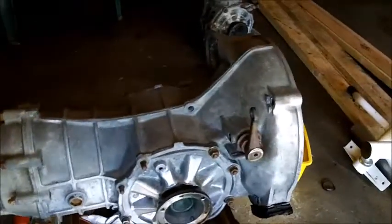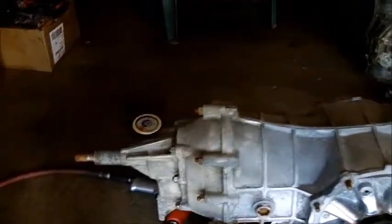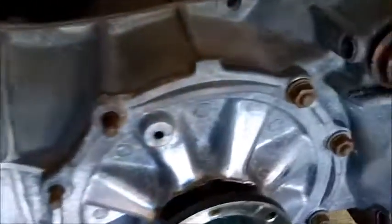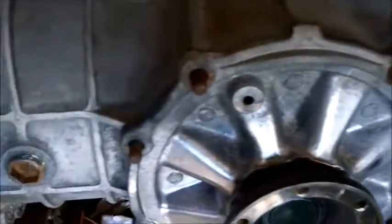I don't know what year this transmission is. It does have the reverse light switch. It does not have the neutral safety switch. So you could start this thing in gear, but if you've got any brains, when you start a standard car, you push the clutch in. So I could always make a switch off the clutch. But I nitpicked in corners and it was really greasy.